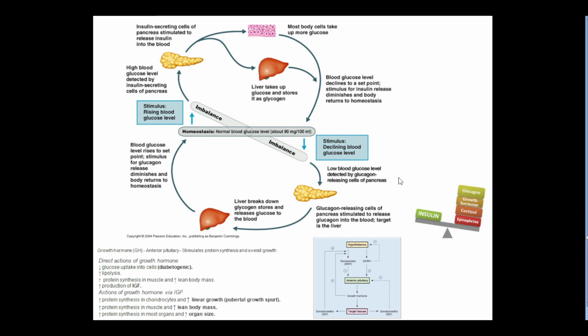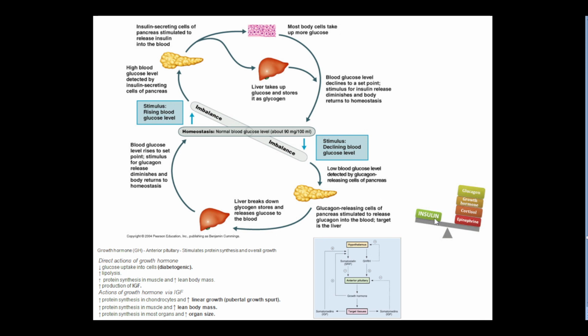For example, you haven't taken a meal in quite some time. In this case, there will be activation of the alpha cells, which release glucagon, which will come into the blood. It will reach the liver, and in liver there will be breakdown of the glycogen into the glucose. So as such, the glucose level is rising, so you're back to normal level. So that's the feedback loop. Both of these are examples of negative feedback, because in one case you increase the glucose level and then you bring it back. In another case, you decrease the glucose level and then you bring it back. So you will manage to maintain homeostasis.